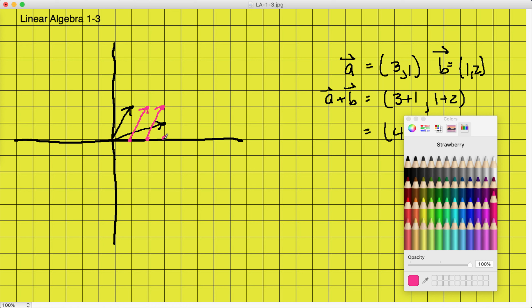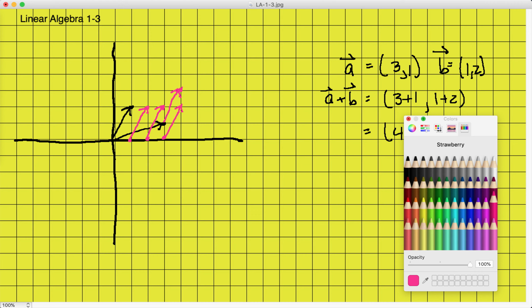And this is also the vector b. And now what I'm going to do is take this vector here and kick it upstairs one. So I could start over here and it goes over to there. This is also the vector b right there. Okay, so what I want you to notice here is here is the vector A, and then from here to here is the vector B. Notice I've gone from tail to head and then from tail to head.